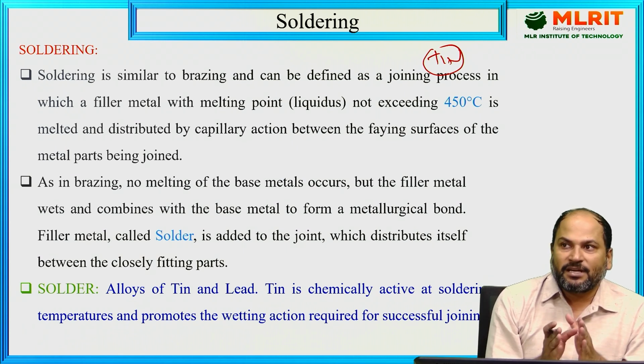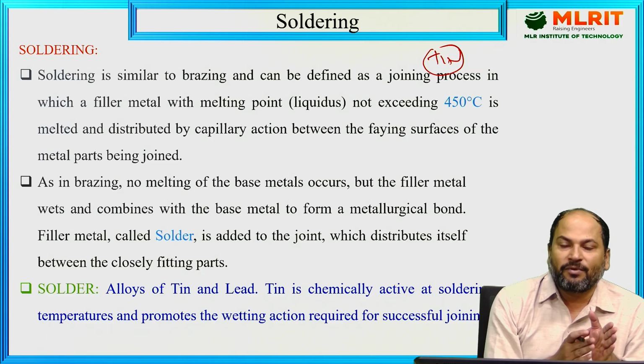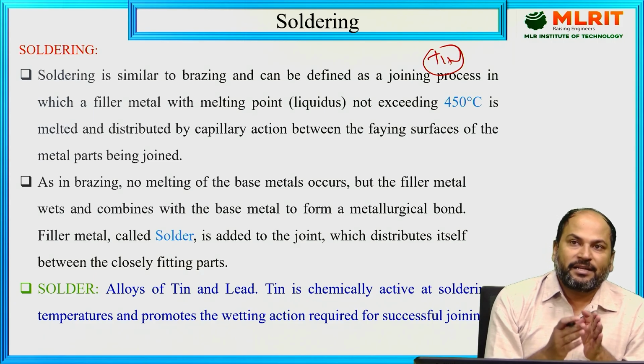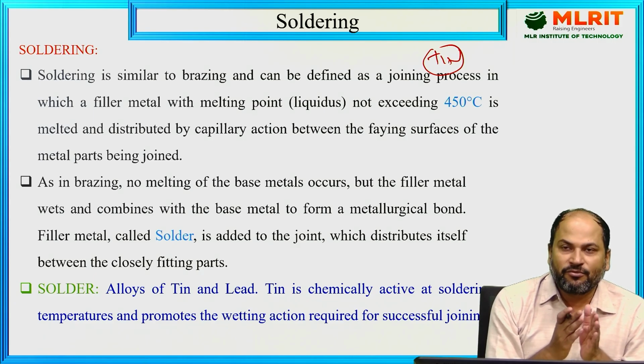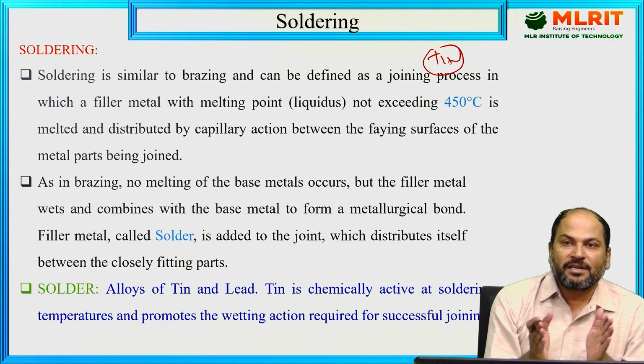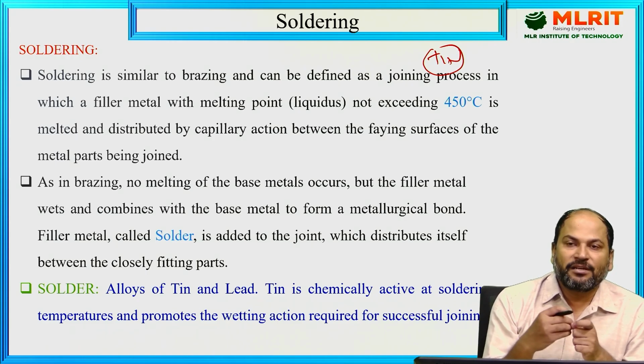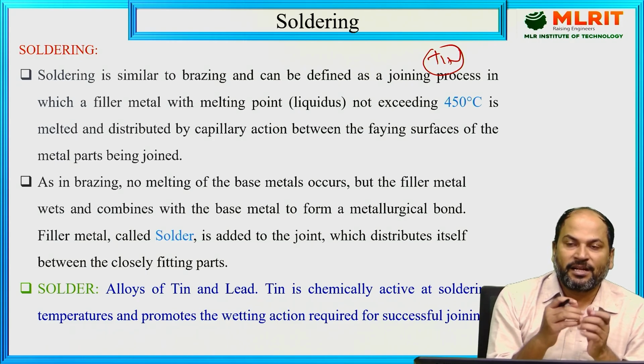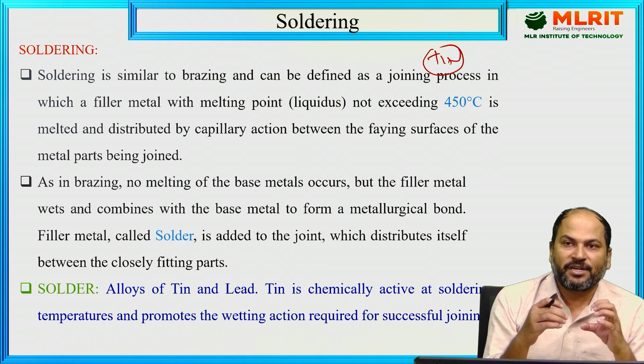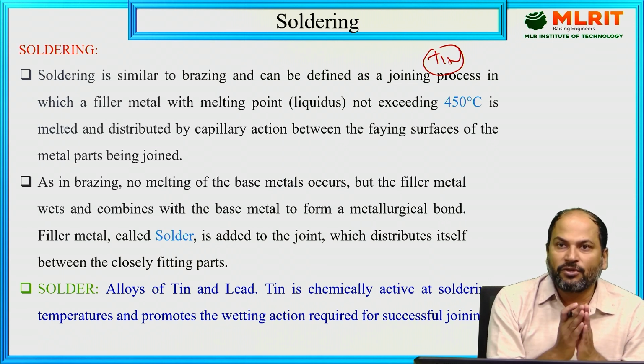But what is the basic fundamental reason why these two processes are being used? That is because the two materials that we have to weld together are not mixable with each other. Means there is no compatibility between these two materials, and if there is no mixability, it's very difficult to weld. So what we have to do for that, we have to bring a filler, or third material, just like a sandwich, and that material we are bringing as a filler is compatible with both parts that we are going to weld together.